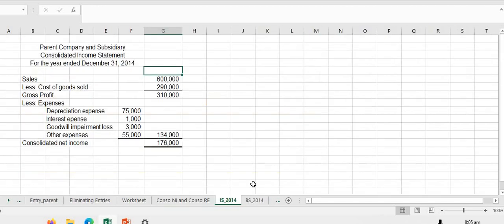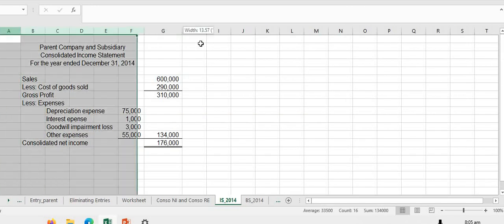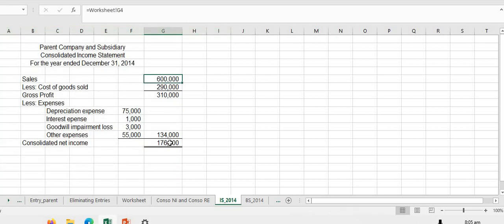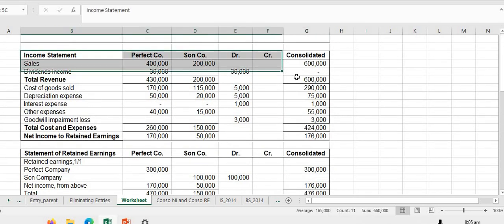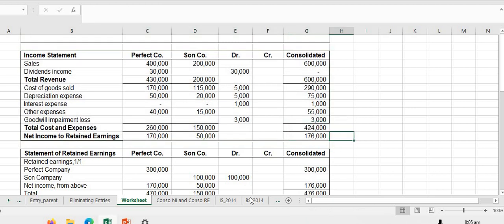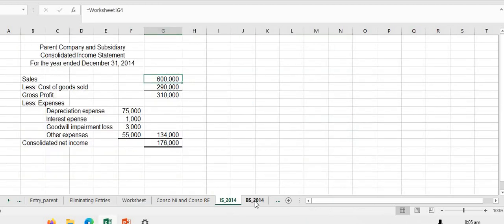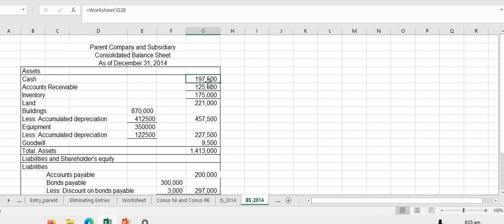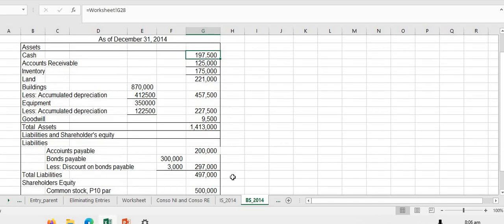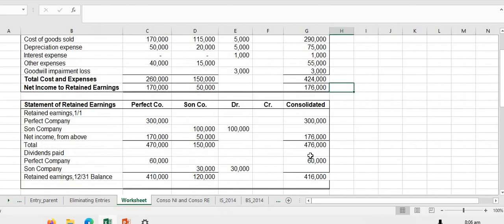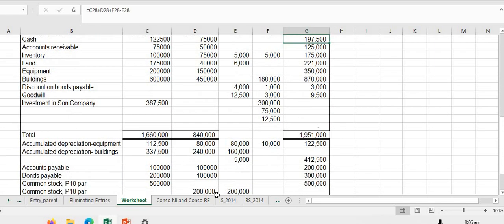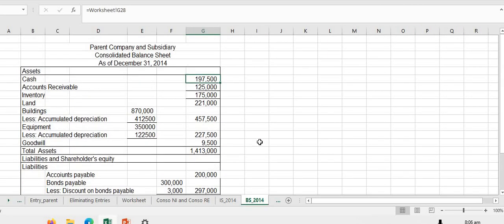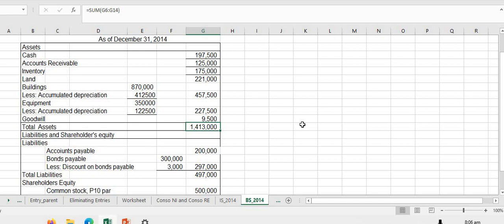Okay, so actually to prepare your income statement, so these balances were taken out in the worksheet na income statement column. Yan, it's actually 176,000. Then to prepare for balance sheet, there's actually all the balances, nasa worksheet natin. Yan. Okay. Yung sa consolidated column of your worksheet. So, refer. Yan siya. Okay. Then, you can now prepare your consolidated balance sheet. Okay. So, just make sure na balance siya.